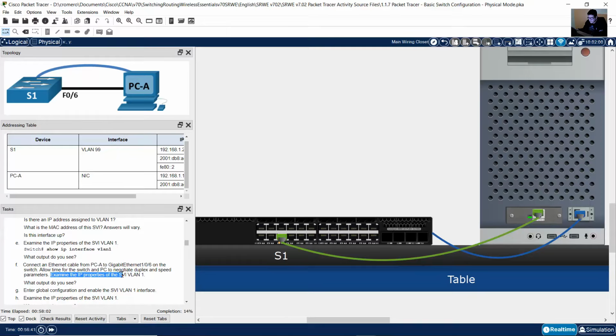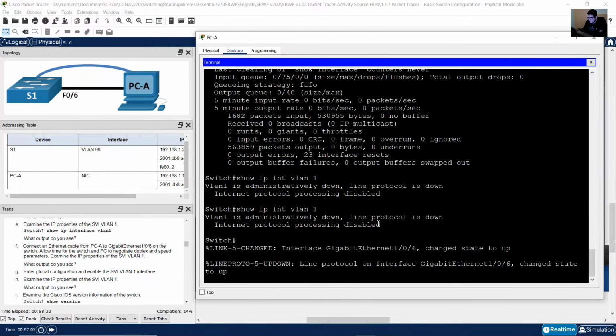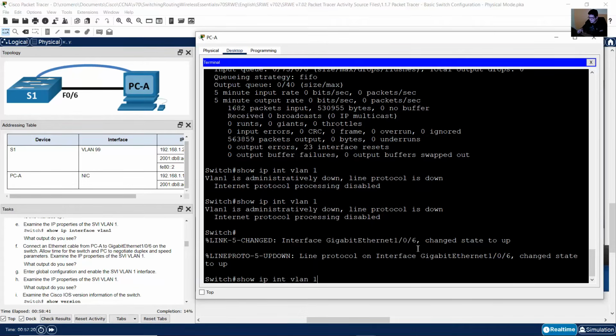Examine the IP properties of the switch virtual interface VLAN 1. Click on the PC. Now you can see this log: interface gigabit Ethernet 1/0/6 changed state to up, line protocol state changed to up. Enter.